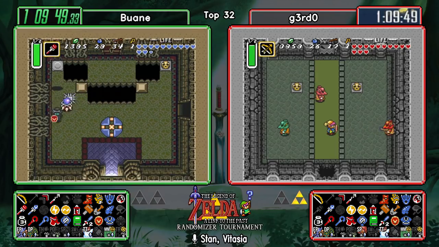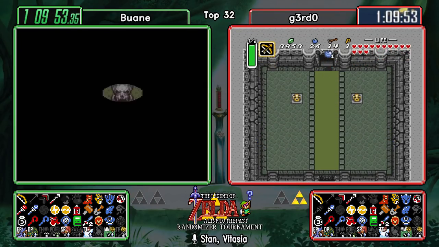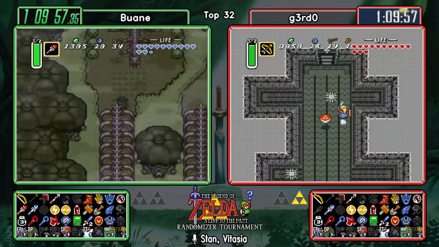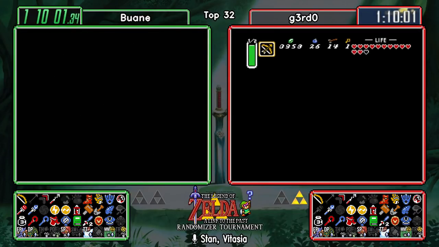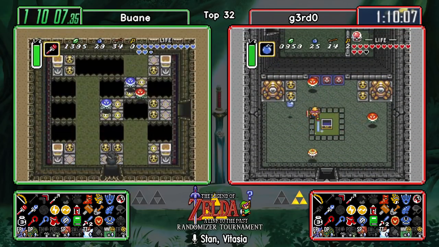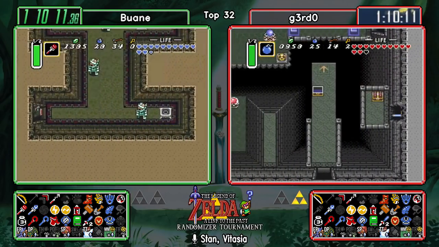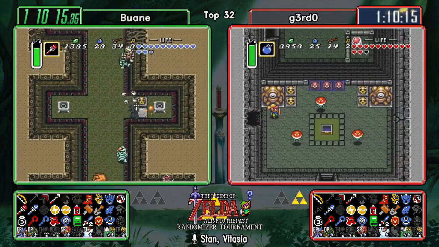Yeah, at this point, g3rd0 does have the advantage of possibly finding silvers and solo upgrades, but at this point, having committed to the swamp gamble, it might take him a quite substantial amount of time to get back there. But yeah, with that, this is going to be a fairly fast seed for these runners.